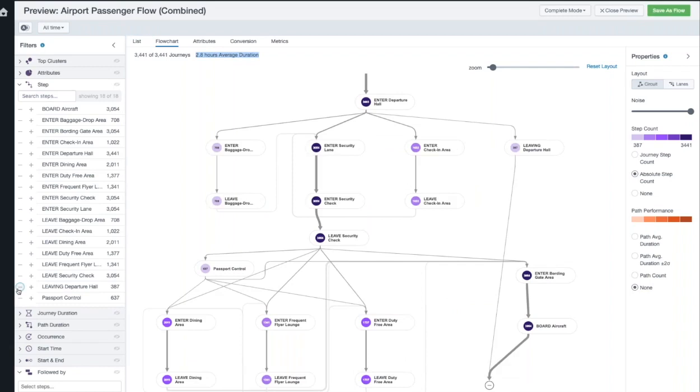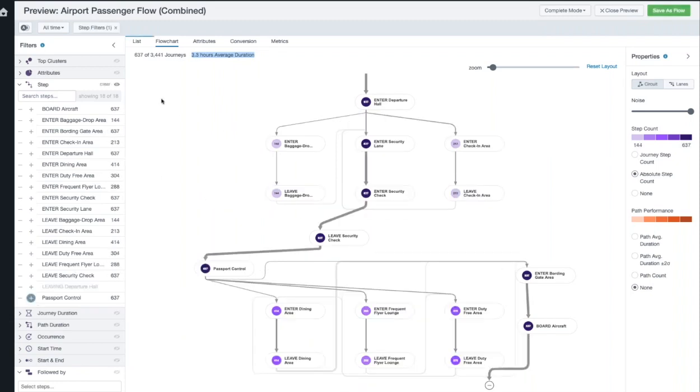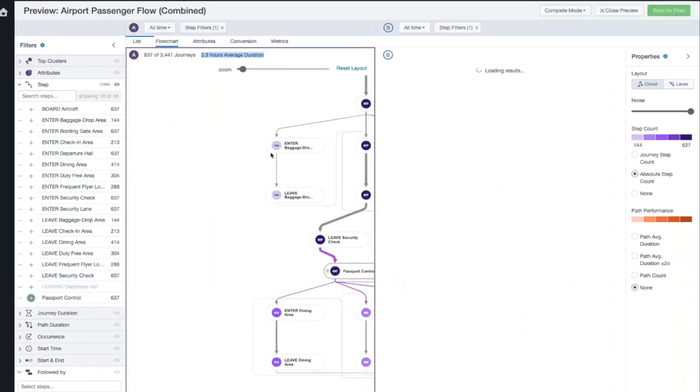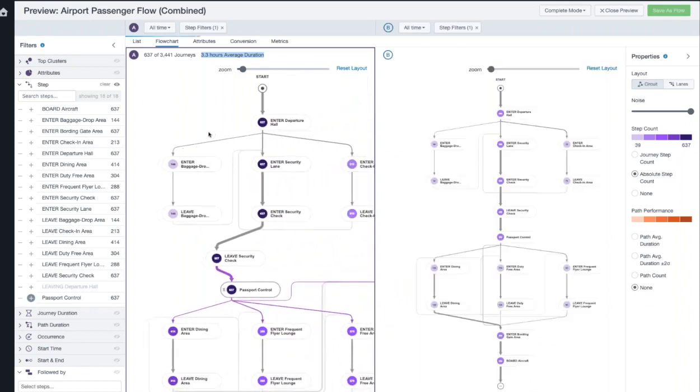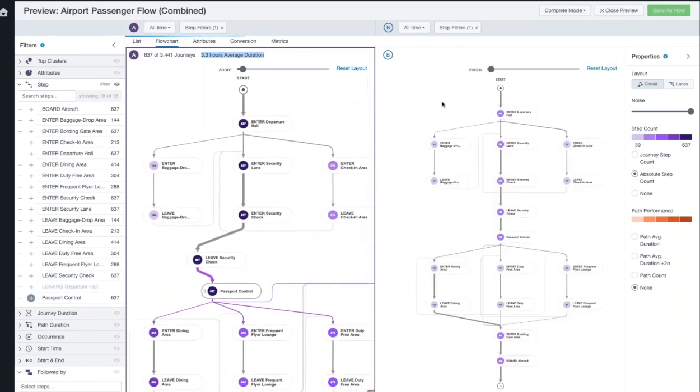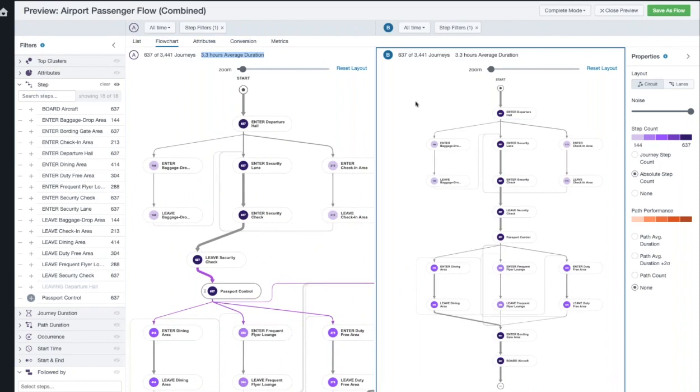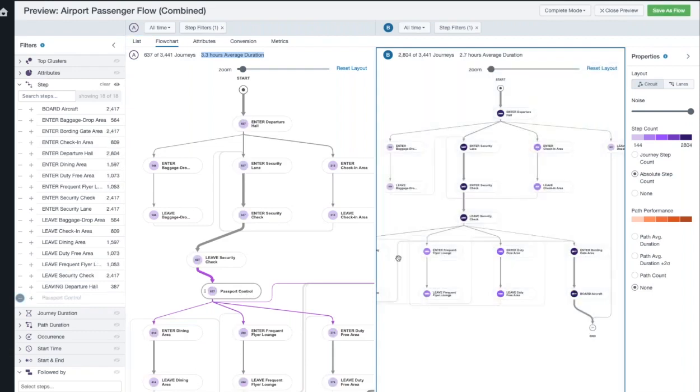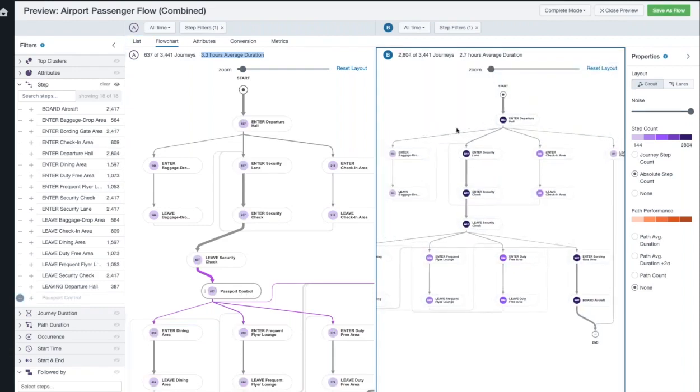Then again, with the average duration for domestic versus international flights. So passport control, this is an international flight. Now this is where we can use an A-B comparison as well. So if I press this button and recenter my flow, you can see we have two versions of the flow now, both the same, but this one I'm now going to change. So I'm going to remove passport control and force that to basically demonstrate what an internal flight would look like.